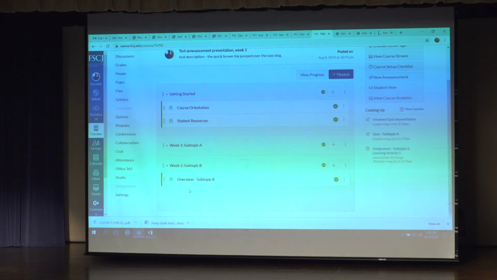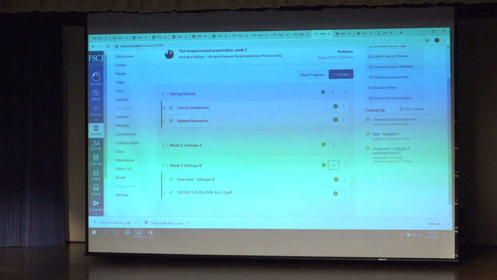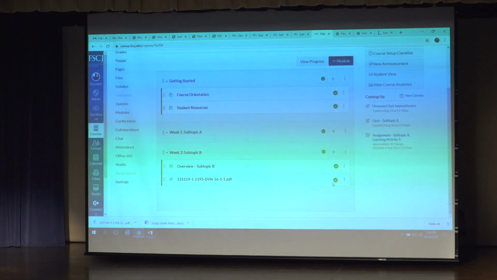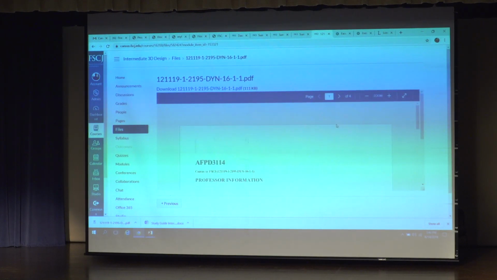There are a couple of options. You can add the file. So, for instance, I can actually add the file directly by, under the drop-down, going to File. Then I can point to that PDF. Just to demonstrate the difference in presentation, I'm going to click this, and essentially it brings it up within Canvas nice and conveniently. And so this is really helpful in case your audience doesn't have a PDF reader locally. And so it's nicely embedded within Canvas. So that's a very nice option for you.